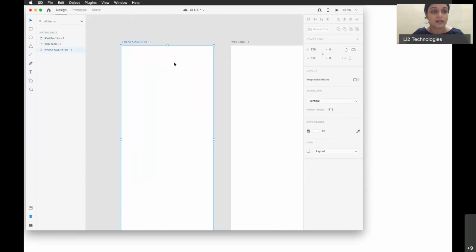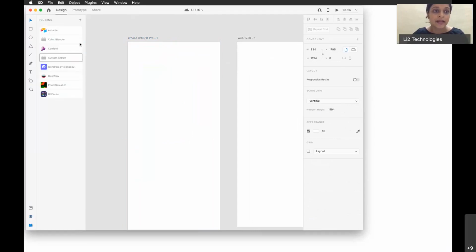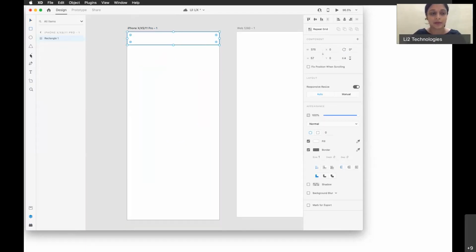Now let's move on. Whatever artboards you've created, you can see them here in the list of artboards. When you click on each one of them, you can see layers under them, which is this, the layers. And then plugins. I have certain plugins which are already pre-loaded. You can explore XD plugins which are available for free. These are all different shapes you can draw. So there's a rectangle tool, an oval tool, a circle tool, an ellipse. This is a polygon, and there is a line tool, a pen tool, text, and a zoom tool.